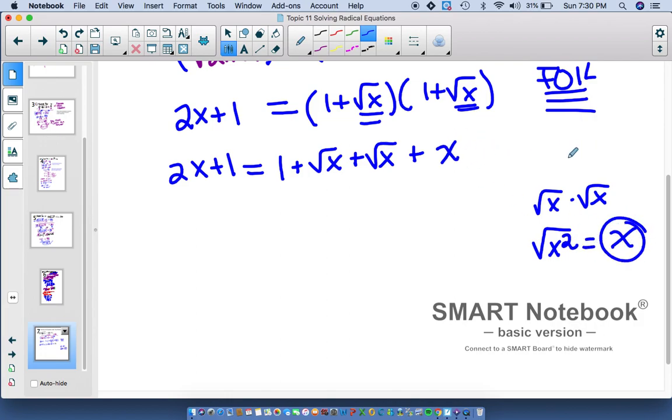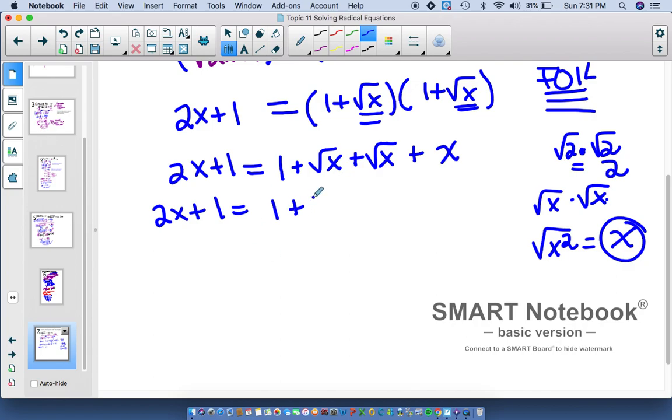Okay, remember the rule that when you have a square root times itself, square root of 2 times square root of 2, for example, is square root of 4, which is just 2. It's always the inside number. So square root of x times square root of x just has to be whatever's on the inside of the radical, so x. Okay, so let's keep going. 2x plus 1 equals, let me see.